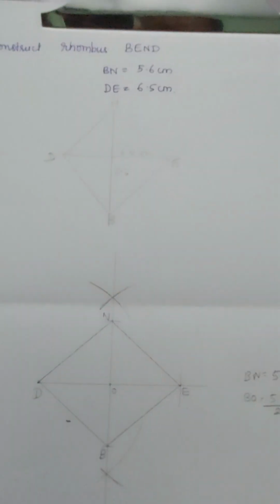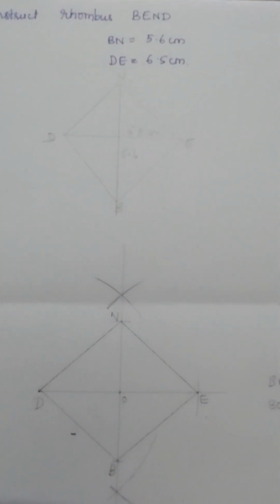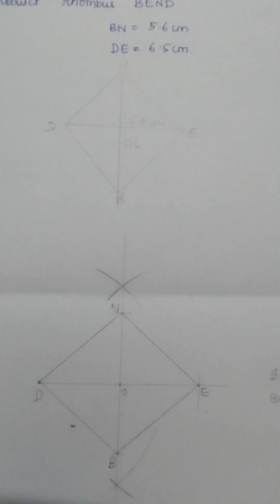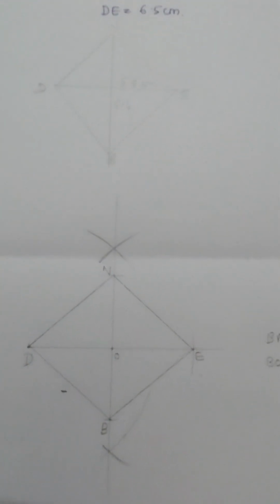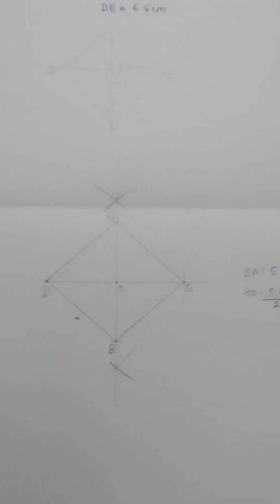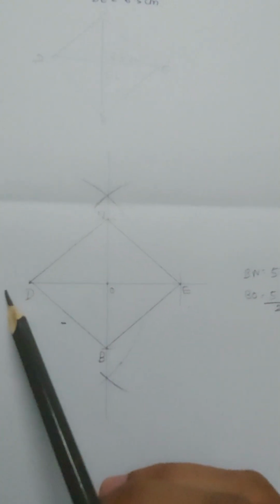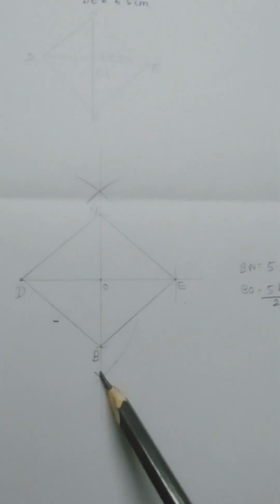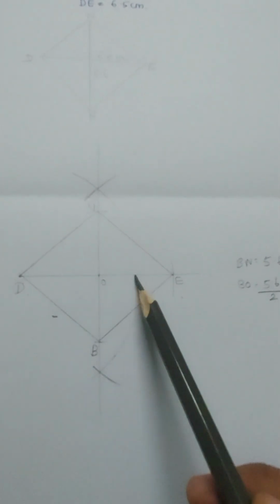So even though we need 5 measurements to draw a quadrilateral, even though we are given only 2 measurements, that is measurements of 2 diagonals, we can still construct a rhombus because a rhombus has a property that diagonals bisect each other. That is, one diagonal will cut the other diagonal into 2 equal halves.